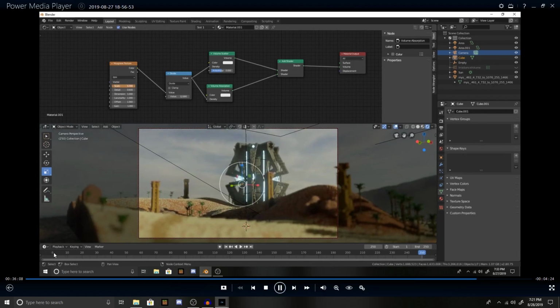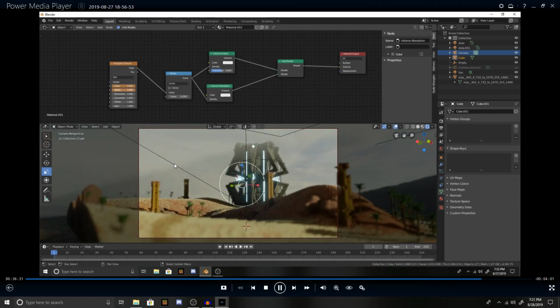This was the first frame, and I set the keyframe, then I go to 250, and I set a new keyframe at this location. And then I also change the density at the first location as well, in order to make it change density throughout the scene so that it makes it look like it's moving.